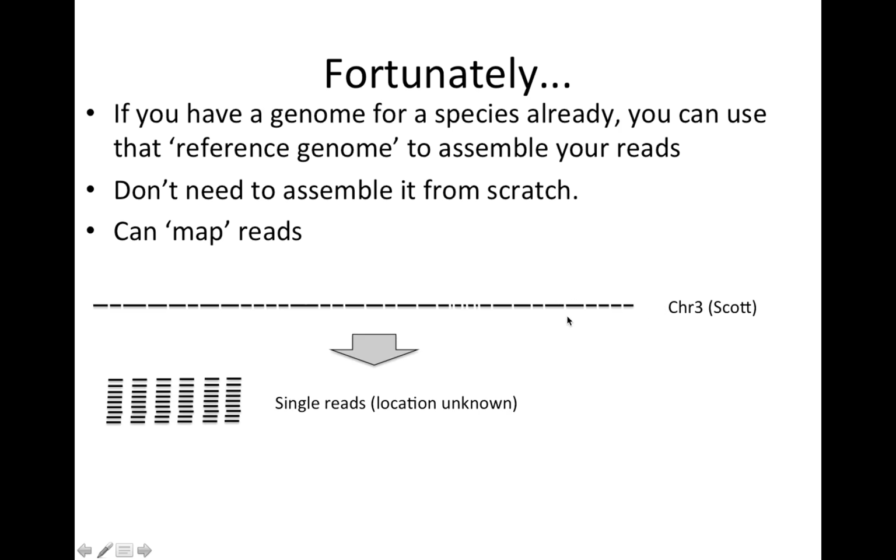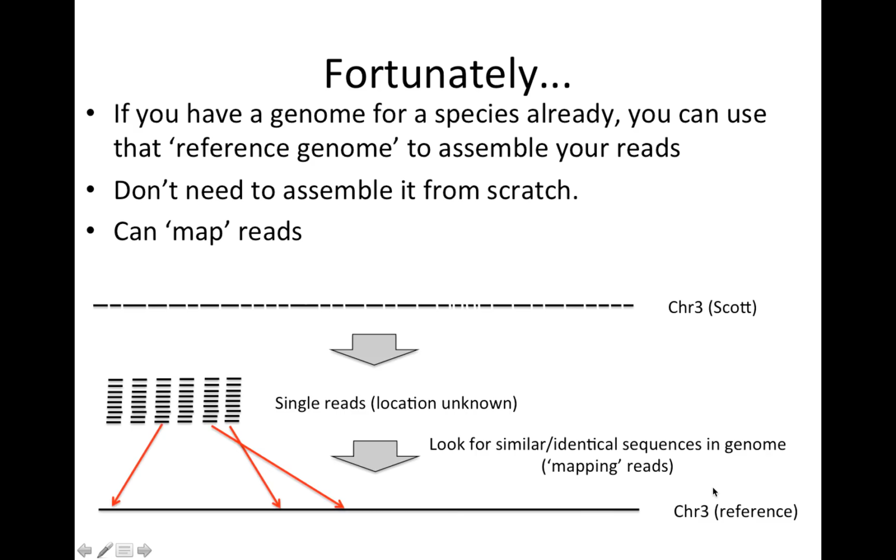So we've talked a little bit about differences and similarities between us, but for the most part, different humans are about 99.9% identical. And so what that means is that if I know your genome sequence, then I almost 100% know my genome sequence, because 99.9% of it will be the same. Obviously, the differences are important, and that's what we want to find, but it means that we have a lot of information already. And so what we can do is take what's called a reference genome, which is not actually from any single human, it's kind of a combination.